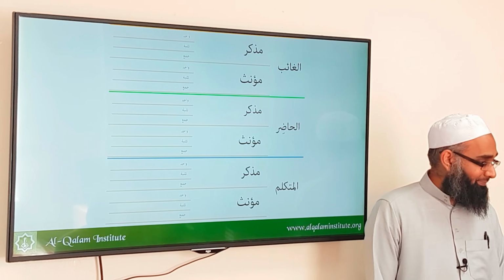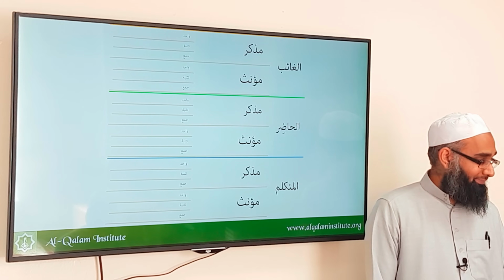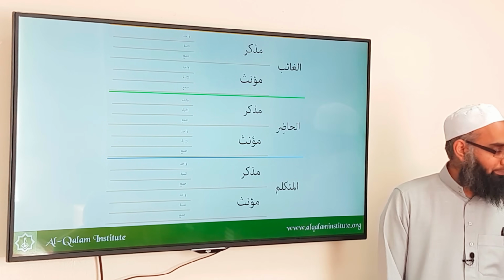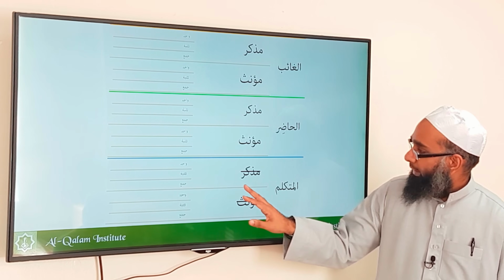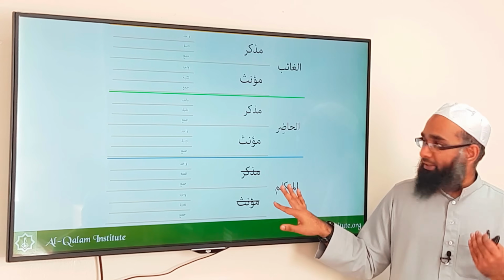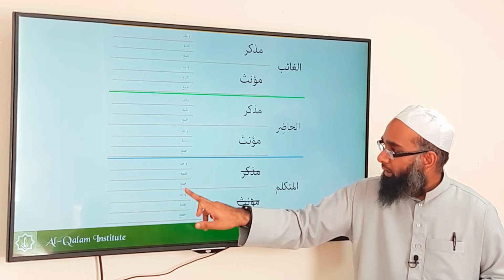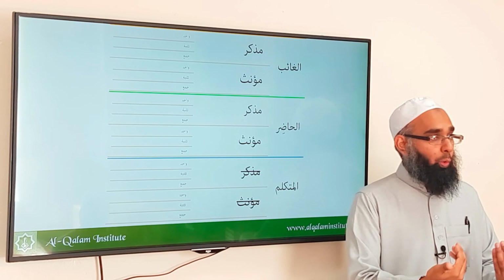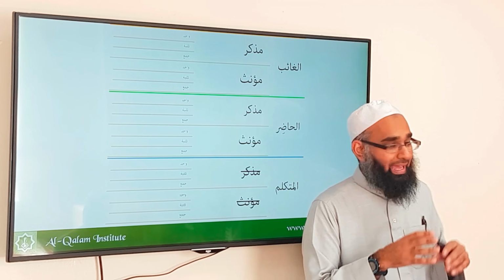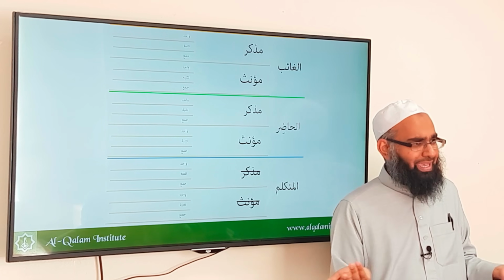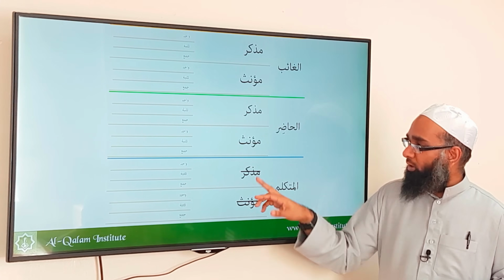So an Arabic statement is actually a very accurate statement. Yes, it's more accurate than English. But what happens now? The Arabs, they do a bit of English stuff. When it comes to the first person, they only have wahid and plural. They don't have dual. There's no such thing as a dual we. They don't have a form for that. And they don't differentiate between feminine and masculine. I guess in the conversation you can probably see who's speaking. So they don't have a separate one for masculine and feminine.